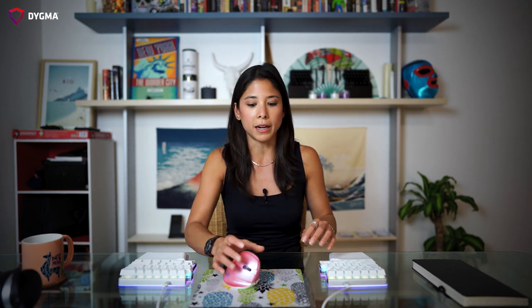Having these different configurations and shortcuts on my keyboard has really helped me become more efficient and more fluid with my workflow. I no longer have to keep moving my right hand to my mouse and then back to my keyboard repeatedly, because I have my essential keys on my left-hand side as well — like my enter and backspace, for example. I can also type quicker because all of my most used keys and modifiers are here in my thumb keys. Having other layers for my other functions has also helped my flow of work. It has given me a new style of working that I know is unique to only me.